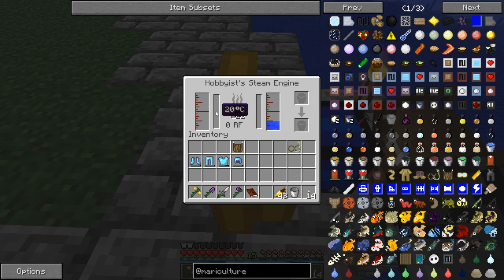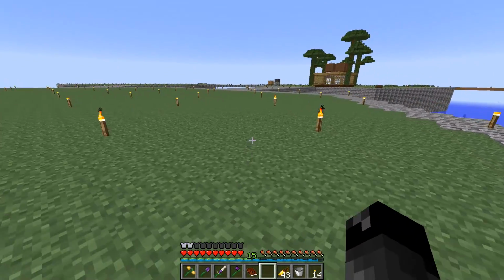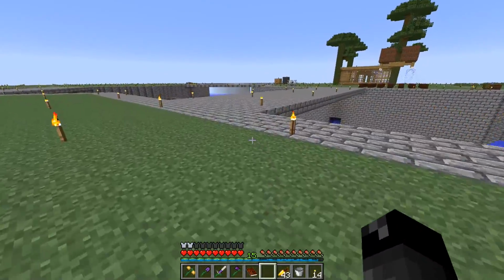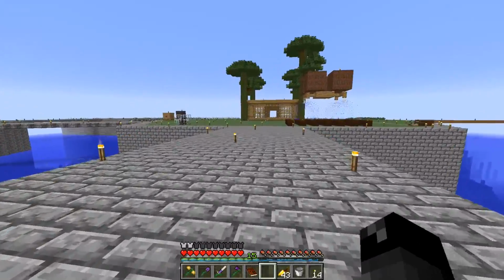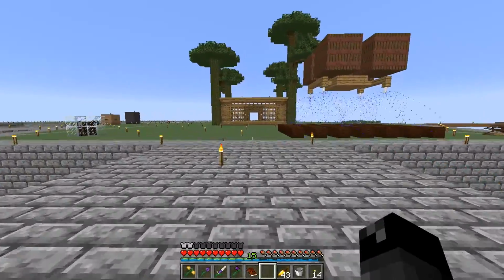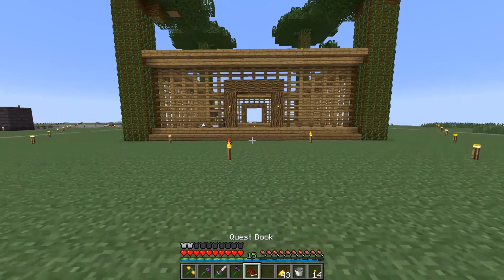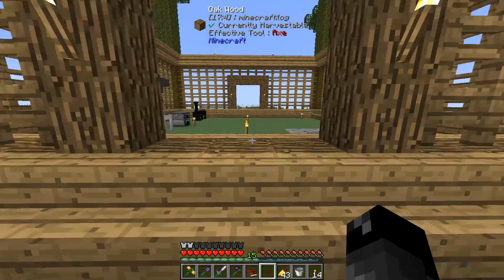Oh, I guess we also need a redstone signal to let this thing know that it needs to work. So I'm going to get a little bit of water, wait for that thing to heat up so we have some RF going there. Yeah, and we'll check out how this diving suit works and see if we can get ourselves a little bit of that coral rock. Yeah, and what was the other thing we needed? I can't remember. The ancient sand? Yeah, hopefully we'll be able to get that here in just a second.